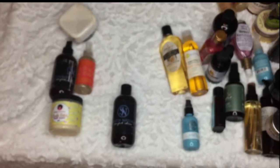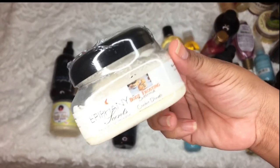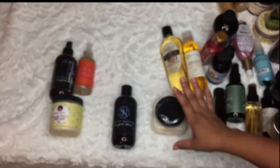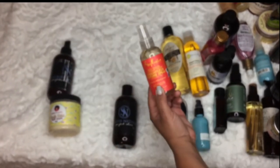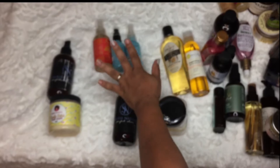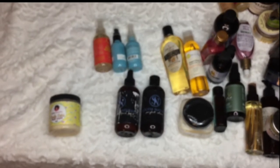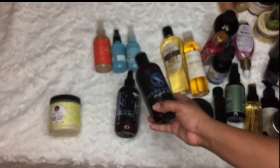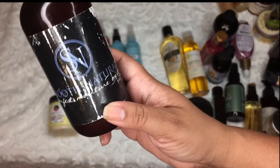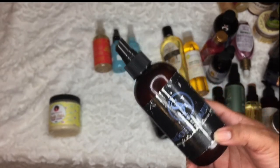This butternut cookie dough scent is also available as a body frosting from Epiphany Scents — same brand as that oil. It's so light and whipped that I can use it in my hair too, so I'm keeping that. I also have some products I haven't tried yet that I need to keep. And of course I'm keeping my Smooth Naturals, my Perfect Shine, and this Perfect Moisture Mist — it's a great finishing spray and also good for sealing my hair at night.